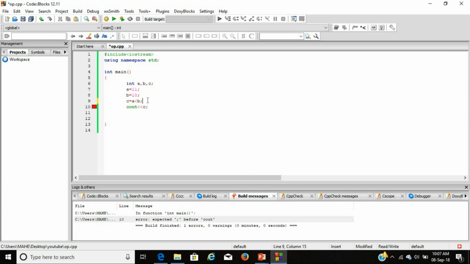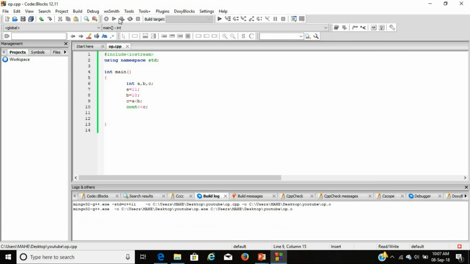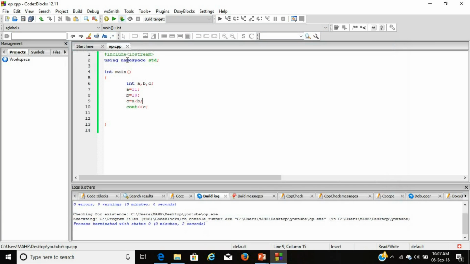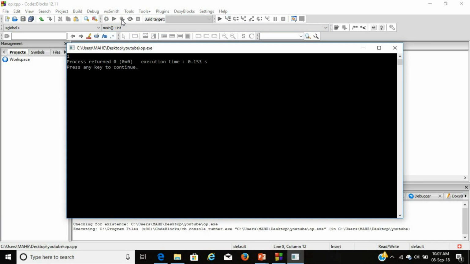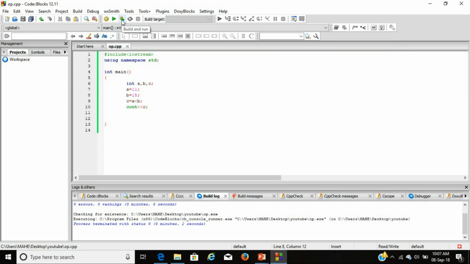We are asking C++ if a is less than b. However, a is actually greater than b, so we have to expect the output to be 0. Now let's make b as 15. Now we have to expect 1, because a is actually less than b. That's how you make a comparison there.